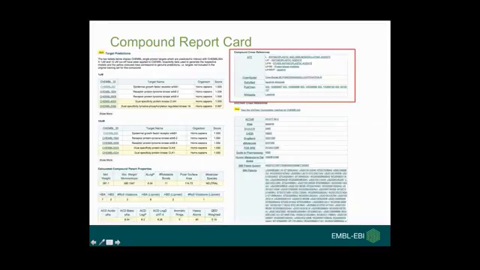Scrolling further down the compound report card, you'll see that we have target predictions. Now we know that lapatinib, being an approved drug, is active against ERBB1 and ERBB2, which is why we have this in our predictions. However, these predictions have been created from a training set, and we have this for every compound that qualifies in ChEMBL. So it could be that we have some compounds in ChEMBL that you've never thought of as being potentially good for a certain target, and we will have this on the compound report page, so you'll be able to investigate that for more information.